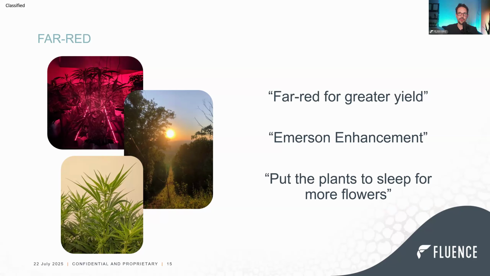To give you another example, in strawberry, we know that you have to use a certain amount of far red through a winter growing season. You will significantly increase your yields, and you'll also increase the grade of fruit that you get. So far red is really, really important in those two crops.